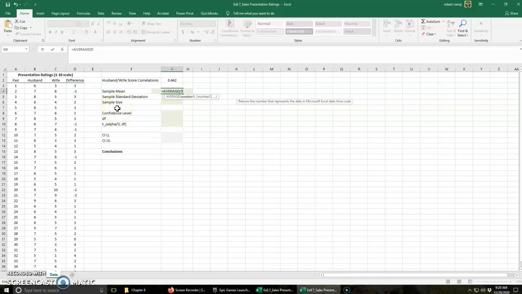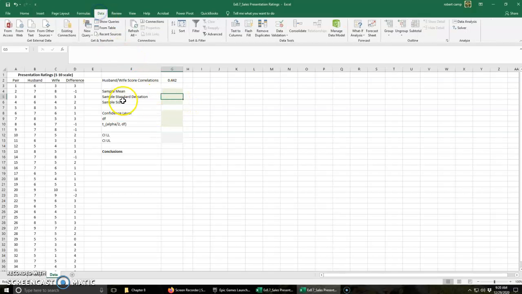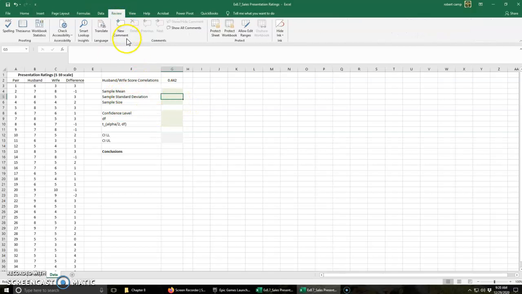In the last couple of examples I showed how to drag equations around using the copy and paste method, and in the last one I used locking. And I was thinking, especially for statistics, the easiest way to do it, my preferred method, is giving everything range names. Let's do that right now.